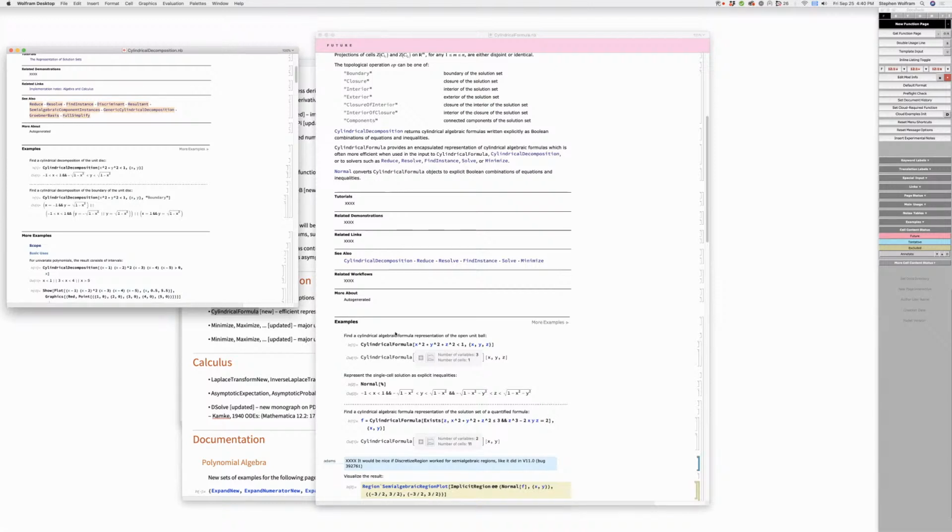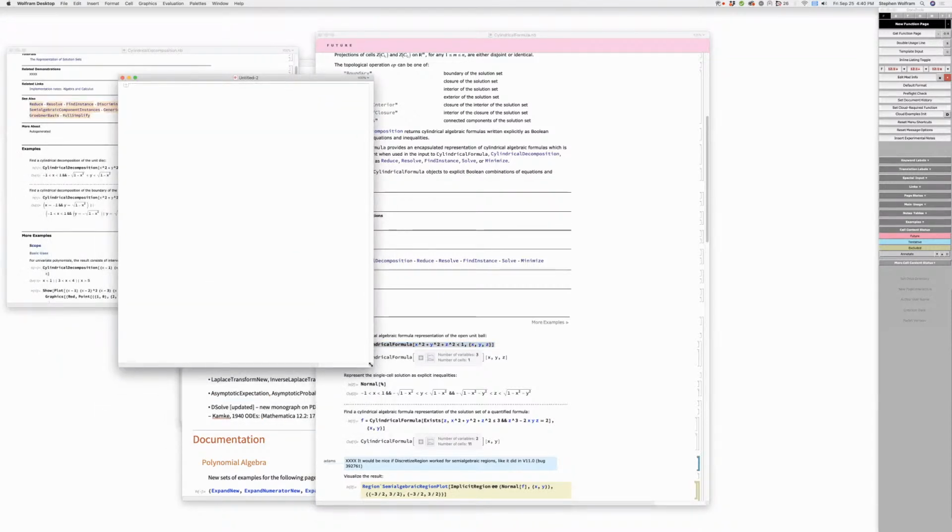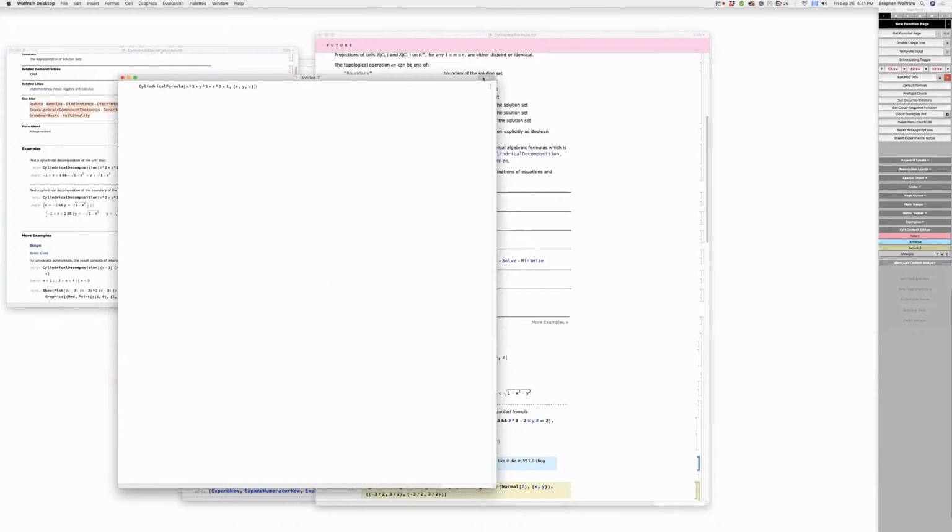No, I understand that. But I mean, the cylindrical formula object itself is a Boolean function. So the second argument can contain any expressions in it. So instead of x, y, z, it could be x squared, y minus 1, z plus 7. What does it mean then, if you feed it specific arguments there? If you replace x, y, z in the result with specific arguments, you get true or false. I'm confused. I think Adam meant that in the formula, when you get the cylindrical formula, you can use formulas for the x, y, and z.